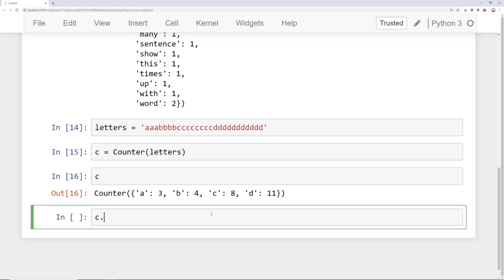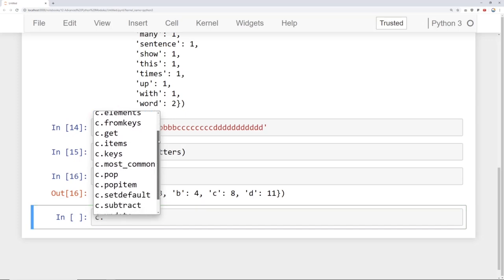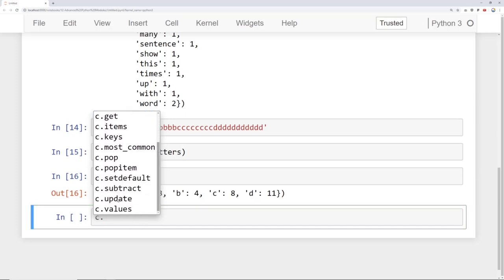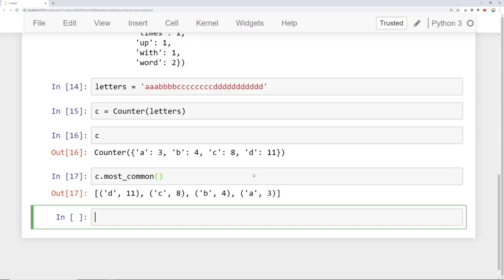I can do C.tab. You'll notice there's a bunch of methods that look very similar to methods that we already know are available in a dictionary, like keys or values, but there's also things like most common. So most common will actually just return back the most common here in a list as a tuple.